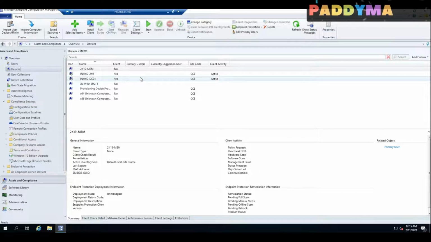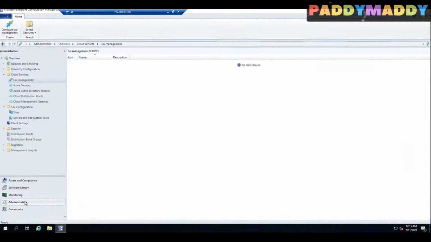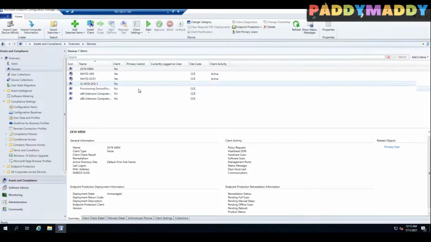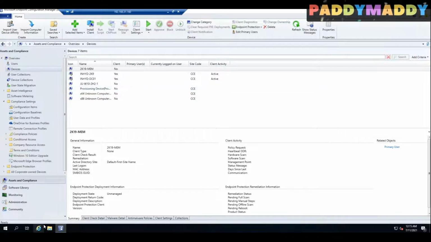So before I talk on co-management, you also have an option called cloud attach. This is going to be the key for them to manage every device at a later point. That's why they started something called cloud attach. Cloud attach is nothing but attaching all these devices' information back from your SCCM to your MEM console. Okay, so that's the thing.